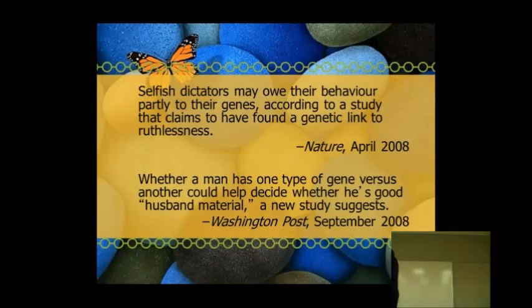And then the next quote, whether a man has one type of gene versus another could help decide whether he's good husband material, a new study suggests. So what if, for all you ladies out there, you could genetically screen your husband ahead of time, and you could find out if he's ruthless, or if he's got alcoholic predispositions, or if he could be a cheater. What if you could screen somebody ahead of time and say, oh, I'll take you because you have good genes?